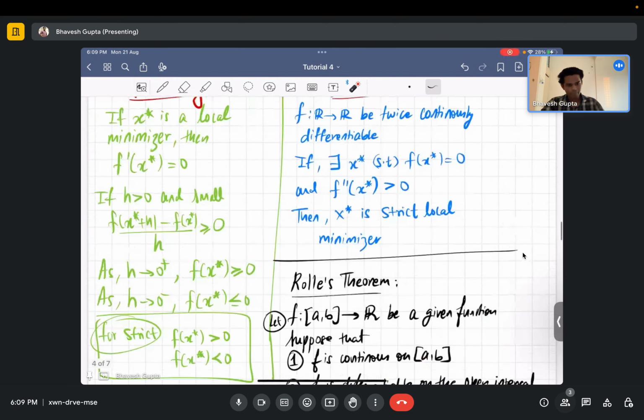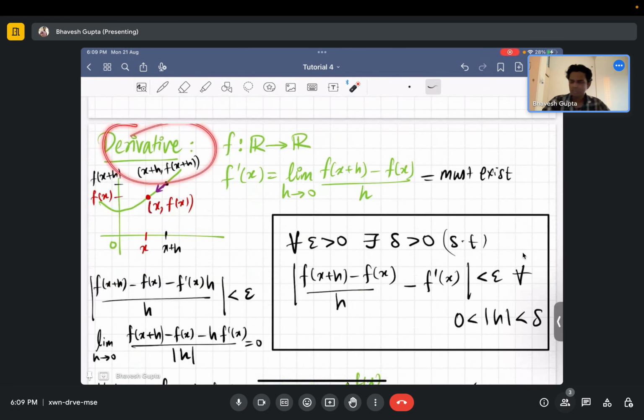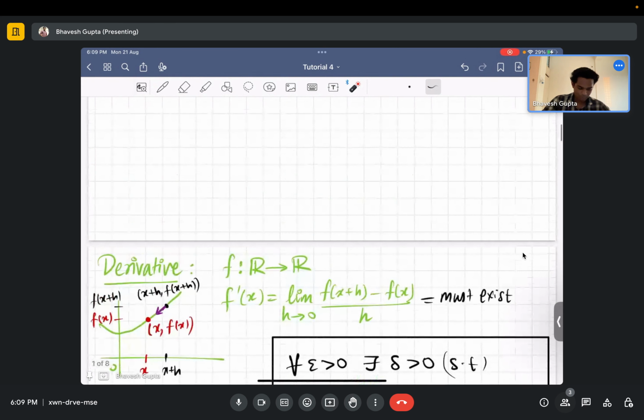So let me begin with our first topic, that is the derivative. The word derivative basically means it records the changes in the function. Derivative basically records how the function changes when we change a parameter. In this case, it's the input, right? If we increase my input to a certain value, what is the corresponding change I see in the function? And that ratio is what we call the rate of change.